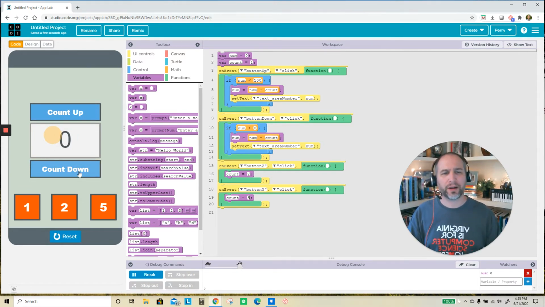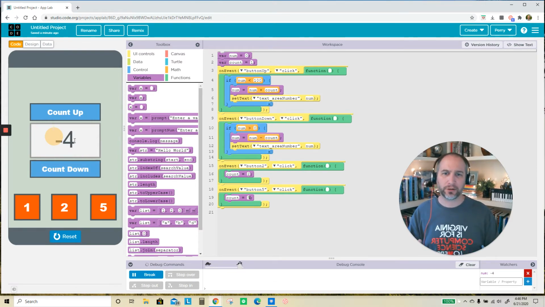One of the things, though, that you want to try to do when you are testing is that you want to try to break things. Because there comes a time when people are playing around with your app that they try to break things. They want to see if they can see where your fault might be, a mistake that you might have made in your code. And so I'm going to show you one right now. If I click on counting by 2s and I count up, and then I click on counting down by 5s, you'll notice that now I can get to a negative number.